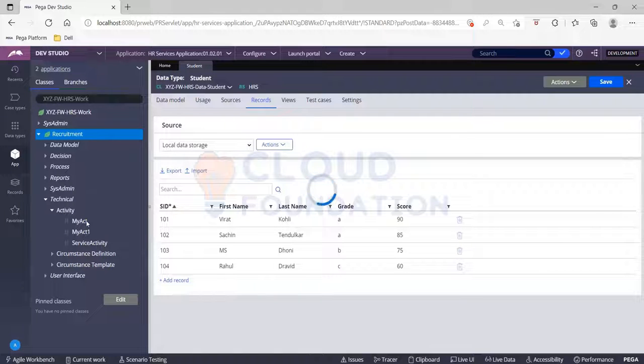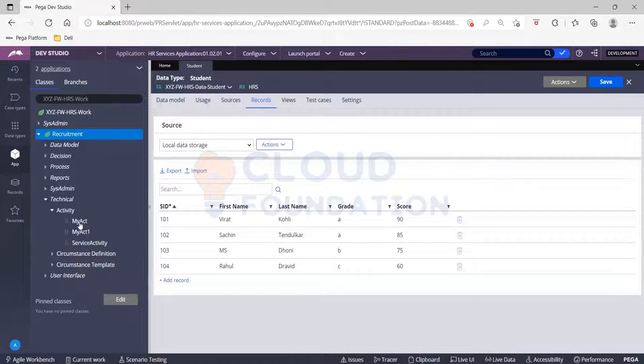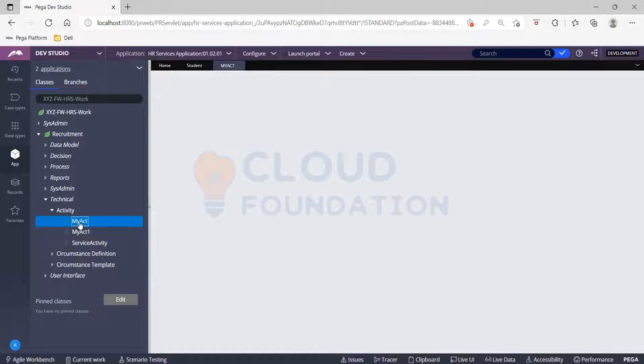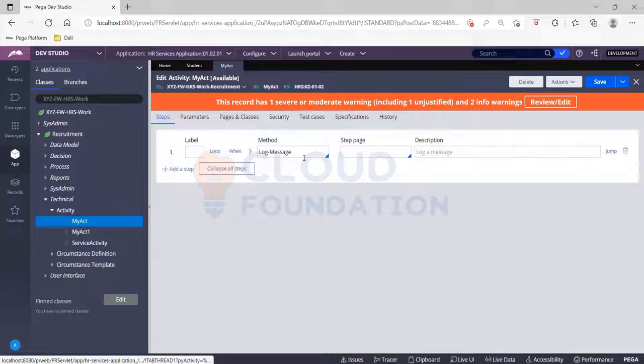I think there's my Act 1. We could use this other than creating one more new one. Now, I don't need any log messages.